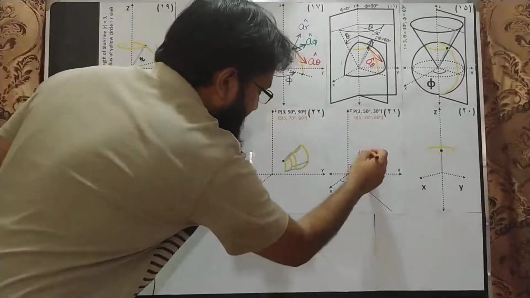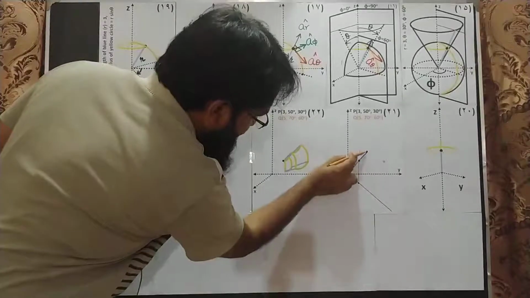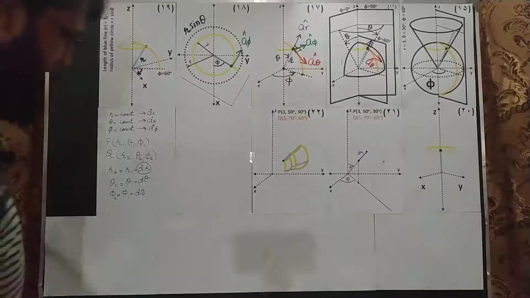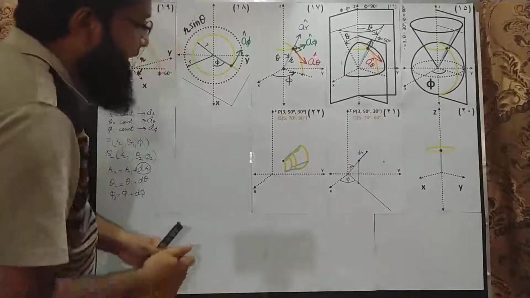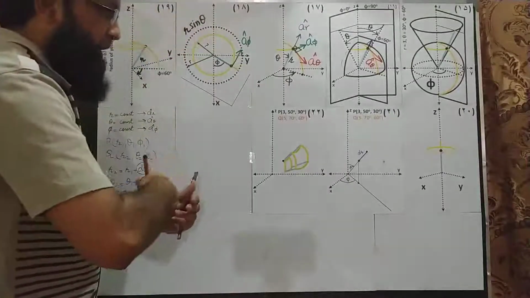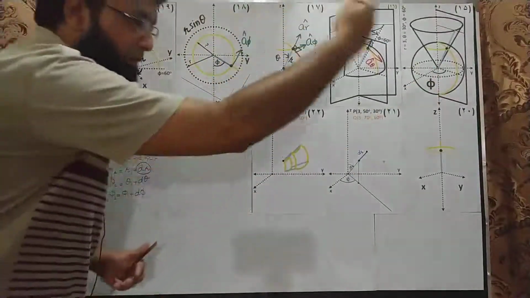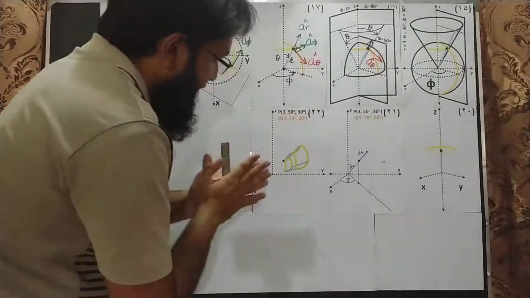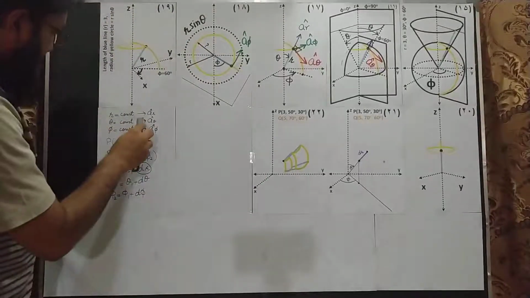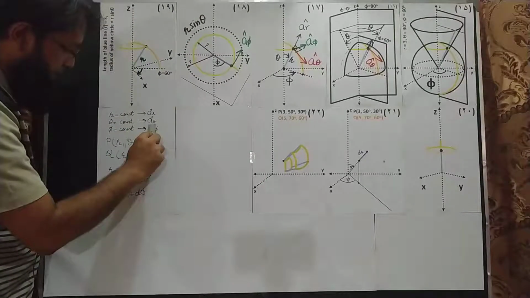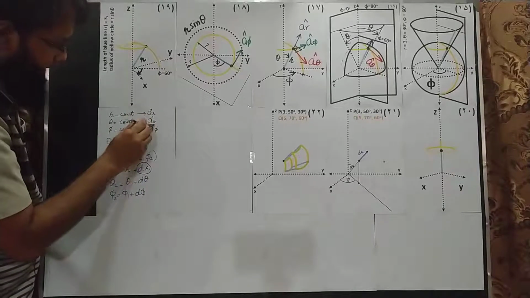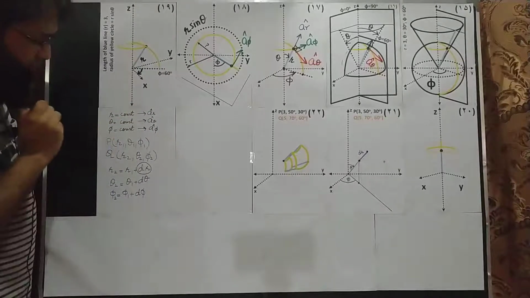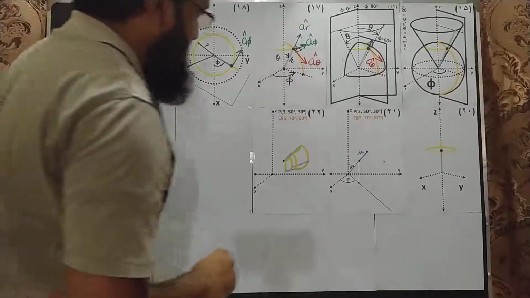So if I drop a vertical from this new point, it would land on the same radial plane. Nothing new about it. After reaching this point, I'm on a newer, larger sphere, but on the same cone and on the same radial plane. Now, if I say move in the direction of theta, moving in the direction of theta means that the value of r and the value of phi should remain the same. It should not change at all.